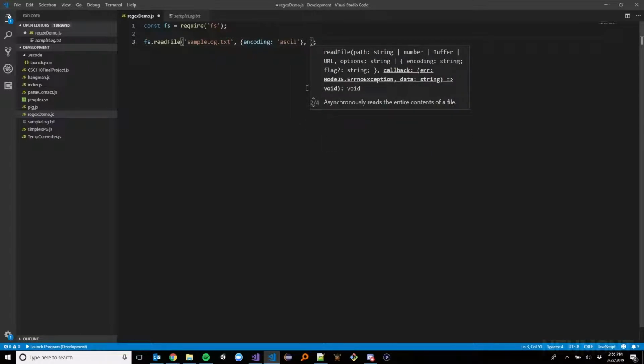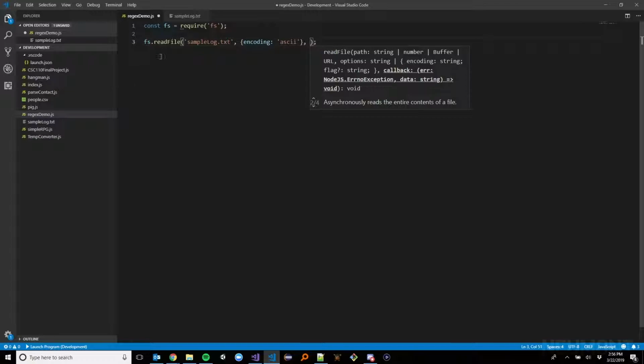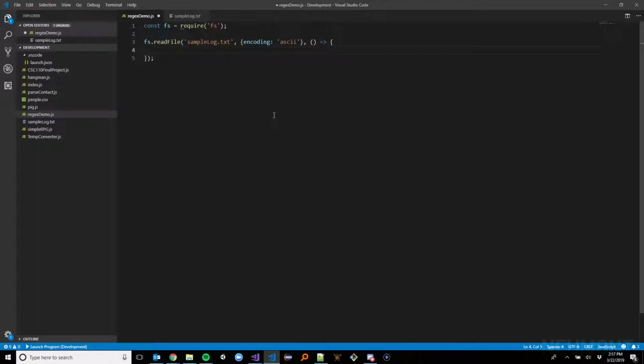Finally, the last thing it wants is some function it can call when the readFile function is done. See, this readFile function is special. It basically runs in the background until it's finished. Once you tell it to start, it runs secretly behind the scenes until it's done. And when it's done, it wants a function to call to let you know that it's done so that you can take the next action. So we're going to create an arrow function here. And for readability, I'm going to drop that down a line.